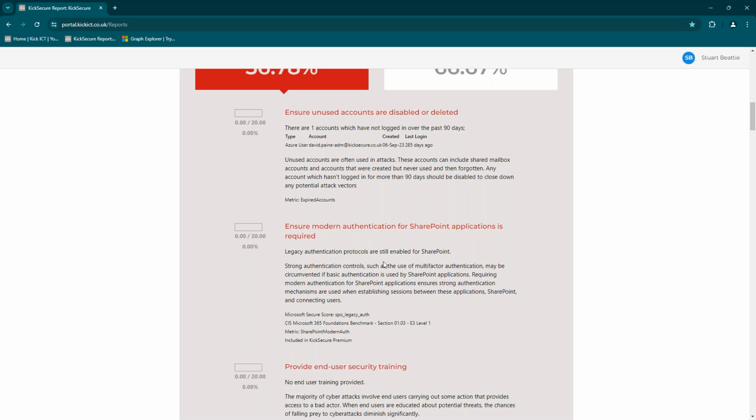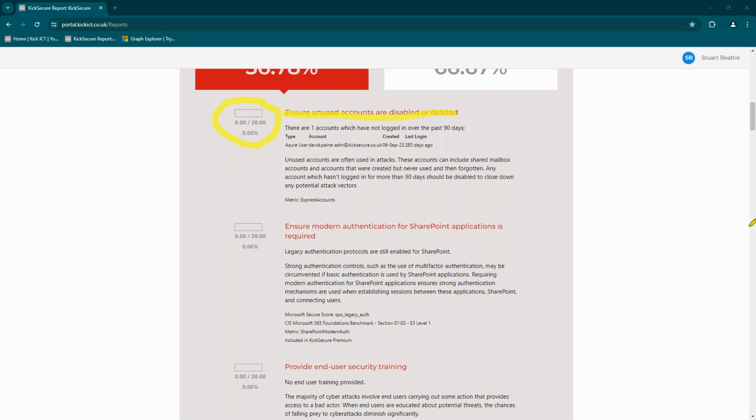So the first section we get is the scores. You can see in this case we've got 0 out of 20, 0%. We also organize this so you'll get the worst scores, or the scores where you could gain the biggest number of points, towards the top. So it sometimes looks a bit worrying because you open it up and then you wonder why you're not seeing anything that could be improved. So it's always going to be at the top. When you go back down towards the bottom, you'll get the ones which are scoring 20 points and give you a better result. We also get the subject, so the ensure unused accounts are disabled or deleted.